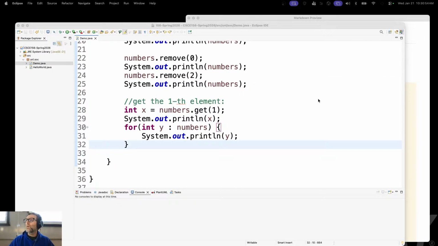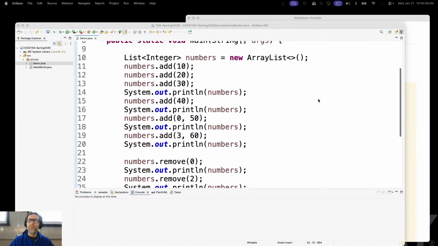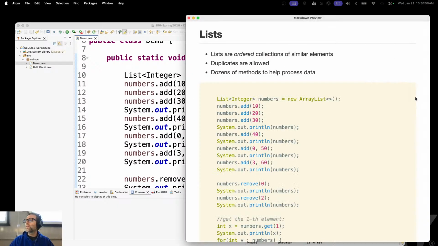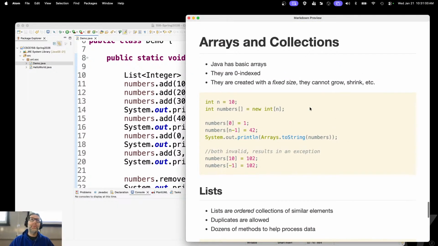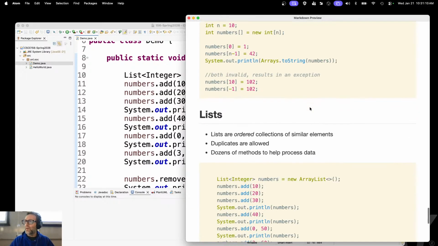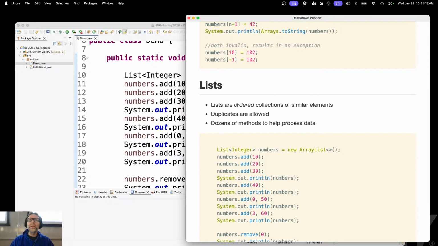All right, so what we were covering last time, as of Friday last week, was lists. We briefly talked about arrays, but then we realized, well, wait, arrays are a fixed size, and there's really no easy way of processing stuff. You have to do everything manually. Well, lists relieve you of having to do all that because they grow or shrink as you add stuff to them or remove stuff from them. They're ordered collections of similar elements.